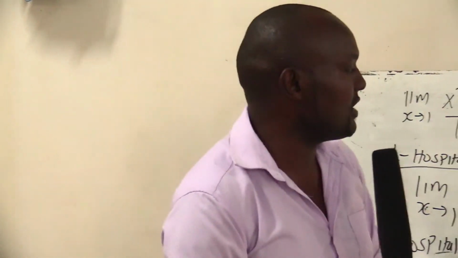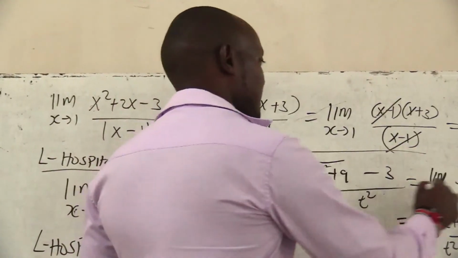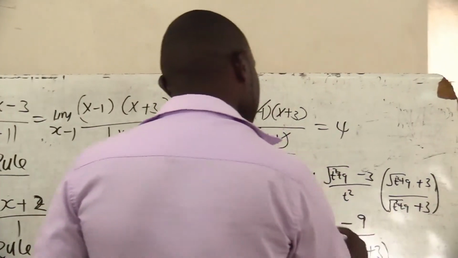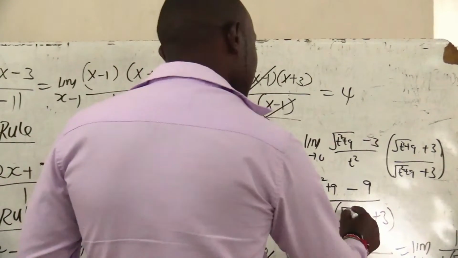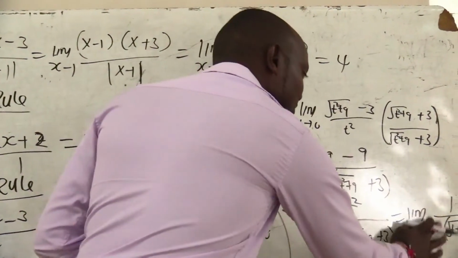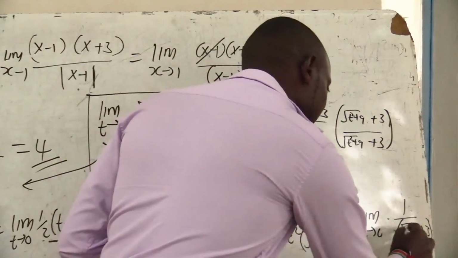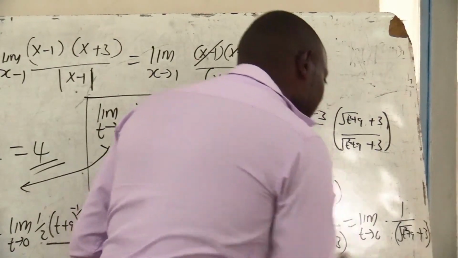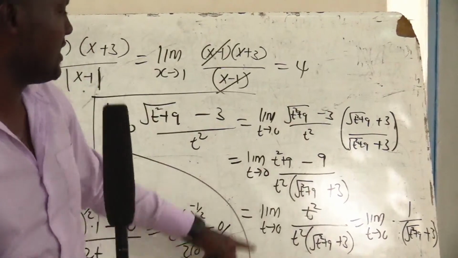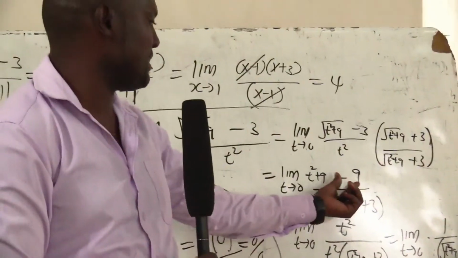This was supposed to be t squared, so I was to multiply with the t squared. So here I'm getting t squared, again here it is t squared, so that here I'll get t squared over t squared, so that this t will cancel out, and here again inside it's t squared. So my equation was supposed to be t squared plus 9, and I have multiplied with the conjugate, so it becomes t squared plus 9 minus 9.